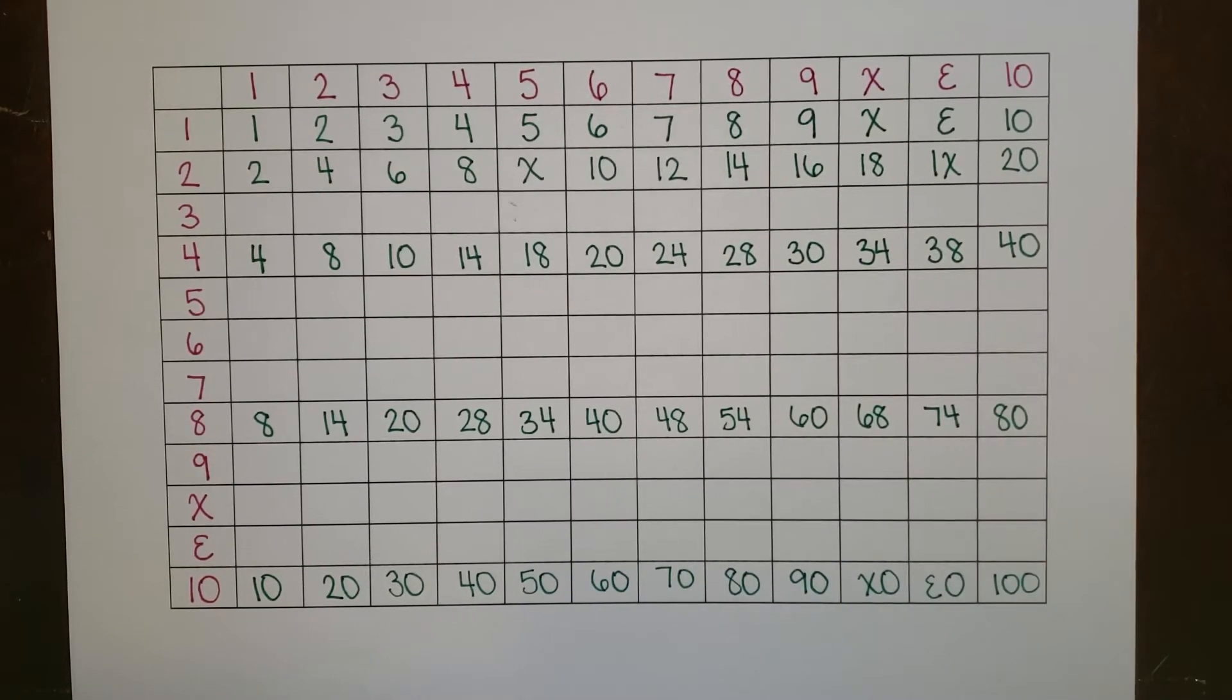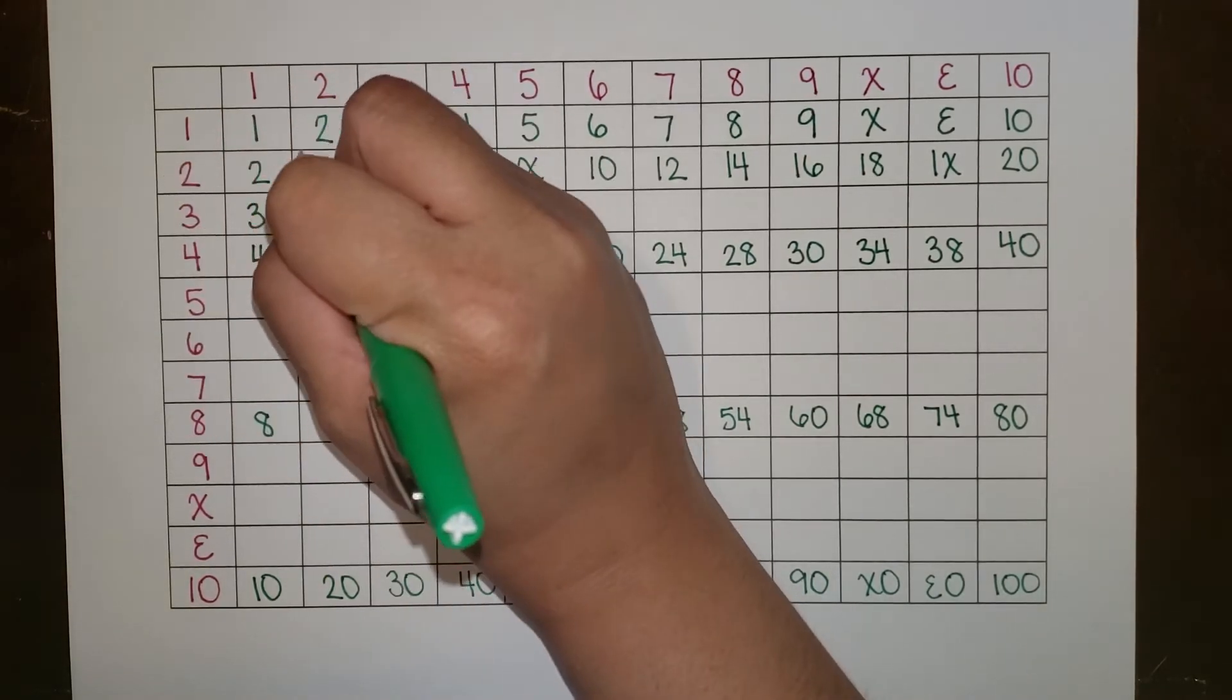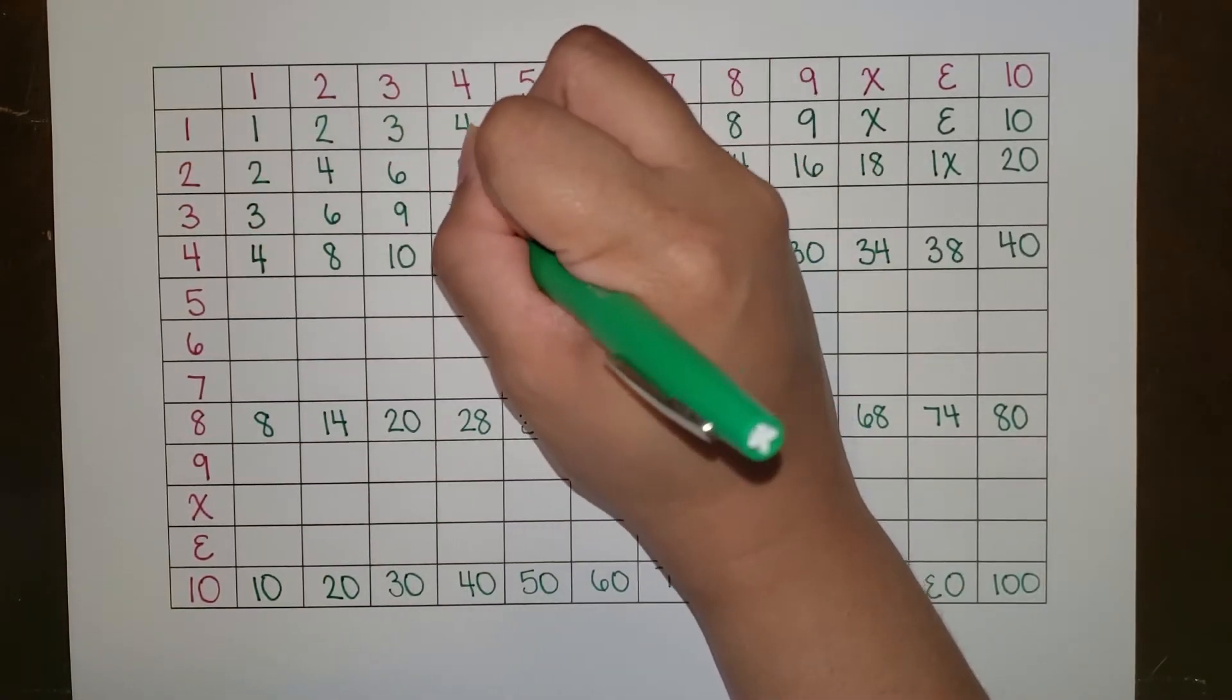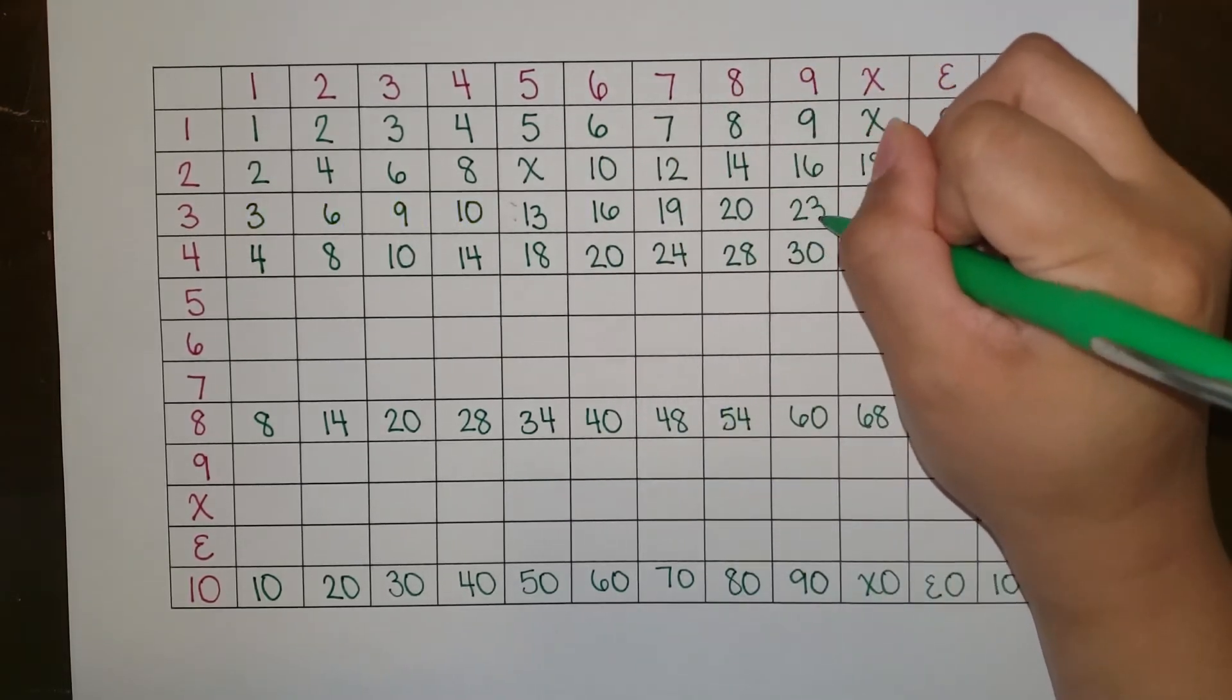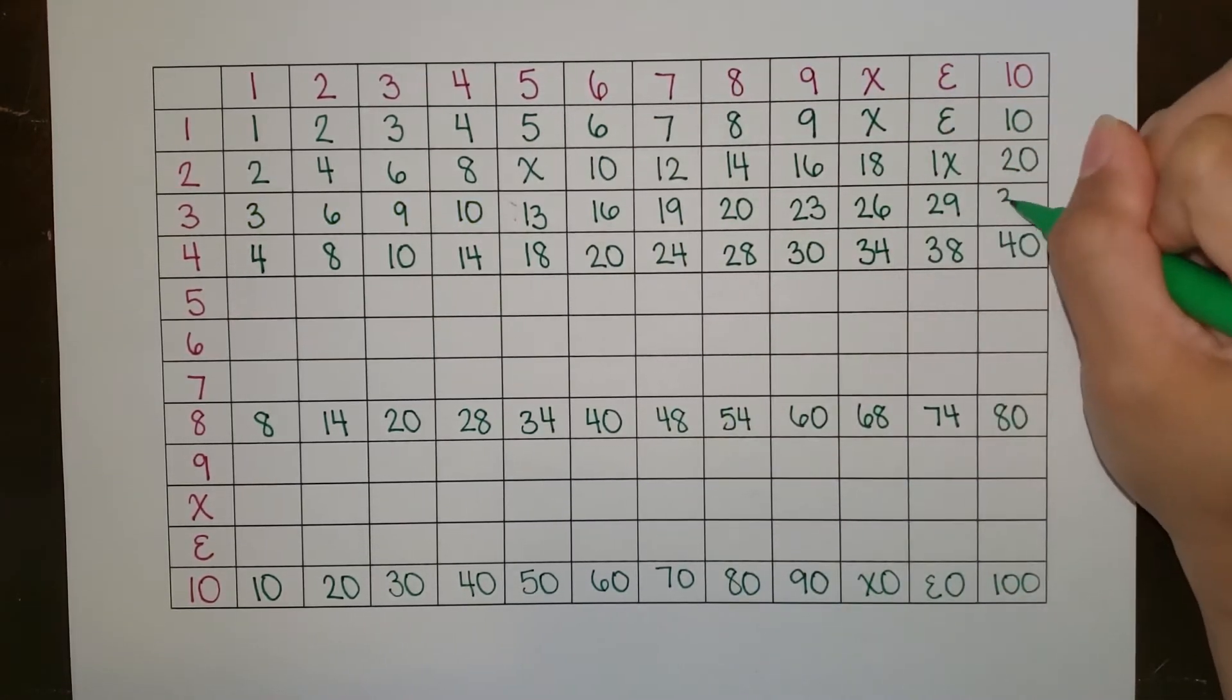Now let's look at the three, six, and nines. The row of threes repeat the same pattern: three, six, nine, zero. And then the dough place increments by one. So we can very quickly fill in this column.